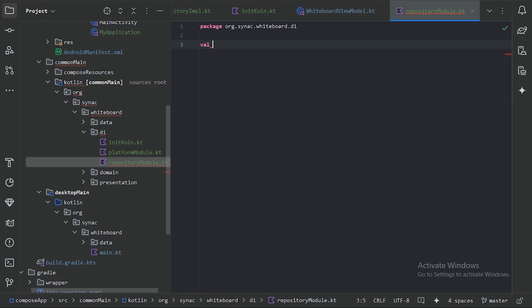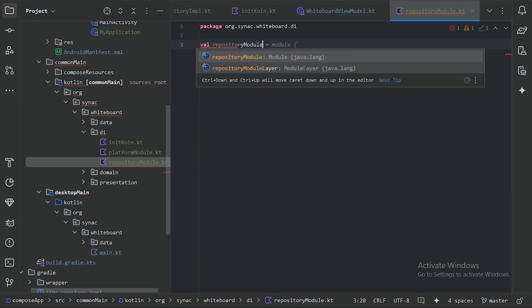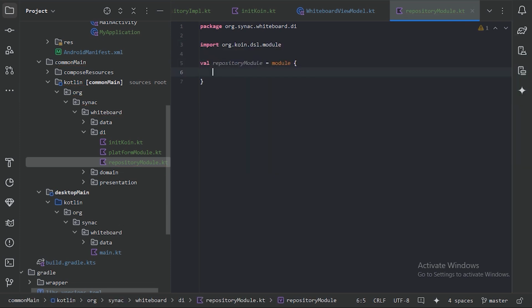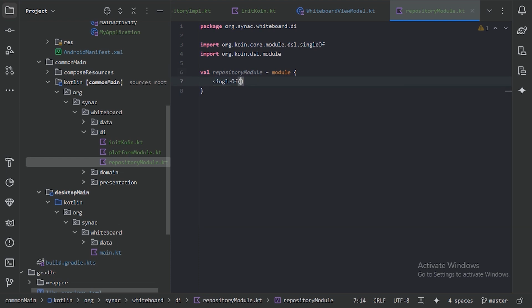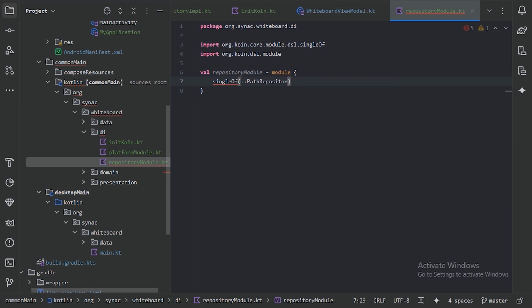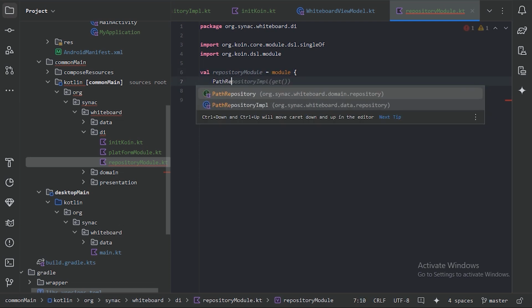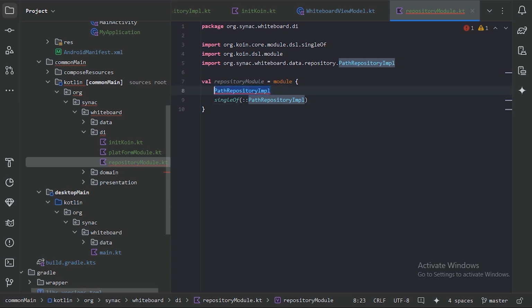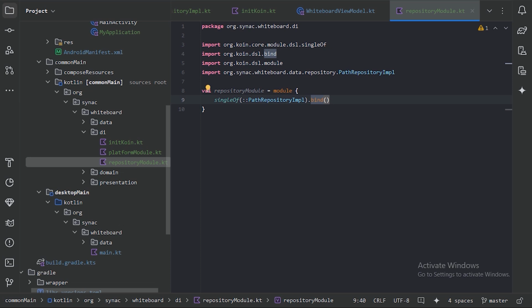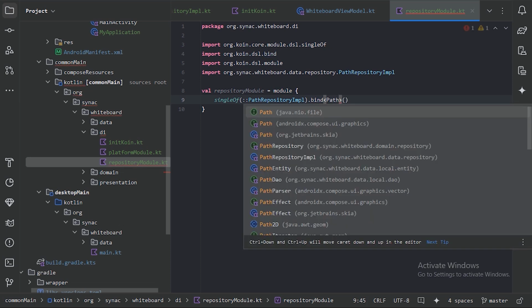So here we need to use this val repository module, and again we need to use this module block, and we have this function single of, and here we need to say that we have a path repository implementation, but this is not importing this path repository implementation, so let's import it outside. Now it has recognized, and we have this bind function on this, and we can bind this to our path repository interface.